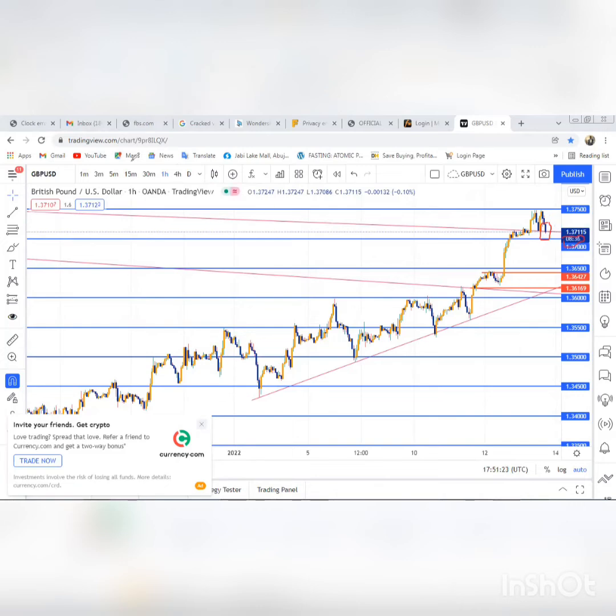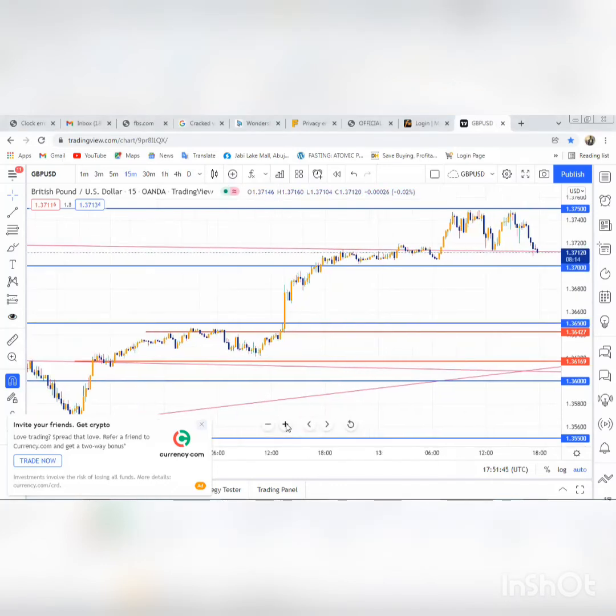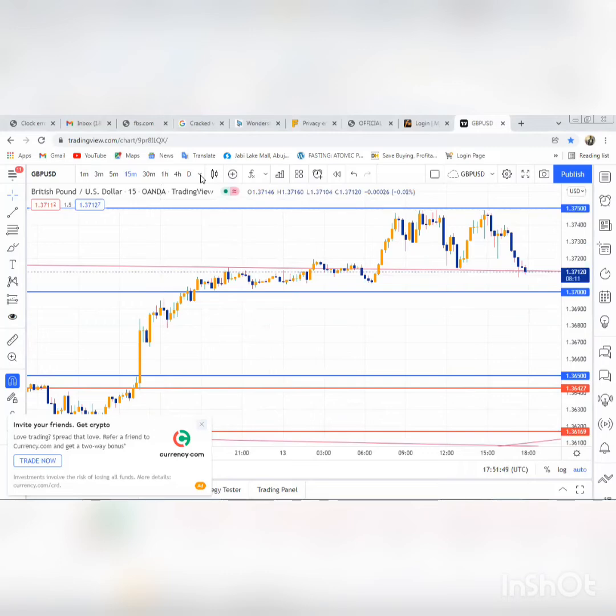It's H1. Let me go to a smaller time frame so we can really see what I'm talking about, guys. Cool. So this candle started forming here. Let me zoom it out because I want to be really practical in this class. So I believe every one of us can see it. Now this candle here was a 15-minute candle. When it opened, it went up to this wick, but then the sellers pushed it down, and then it started coming down to this side again.